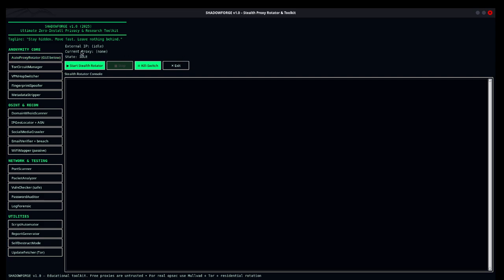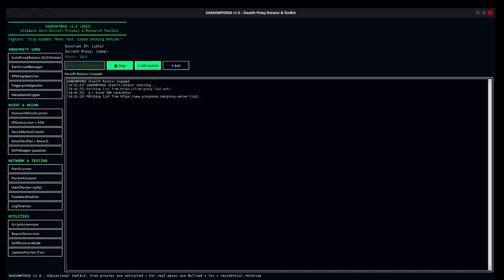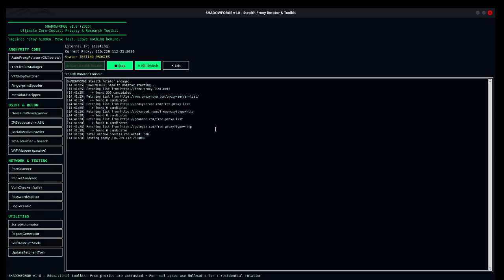Right now this is like the main system, but we have things here. Kill switch kills the program completely. It cancels everything out. This right here, if we hit start, it's going to start running. It's going to start finding, and as soon as it finds one, boom, good rotation. So you get good rotation up here, and it tests it. I'm going to stop right here, but it's going to keep rotating it, rotating it, rotating it, boom.